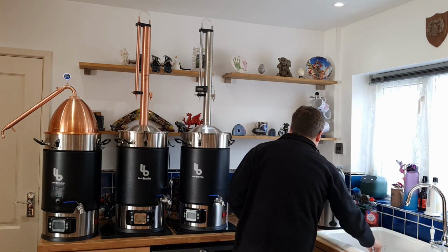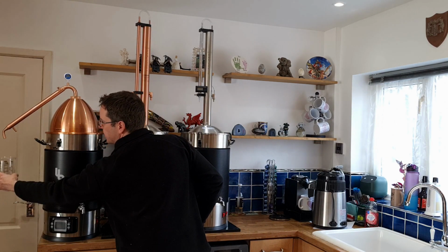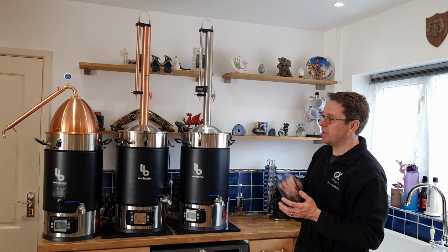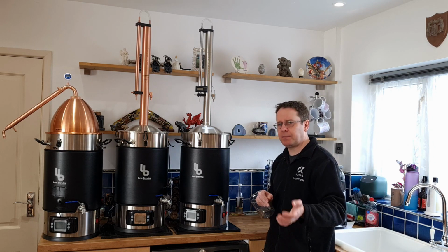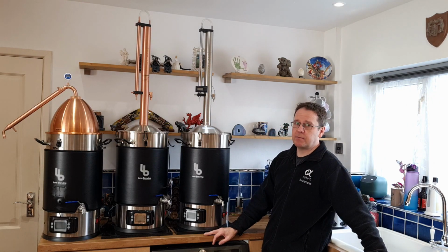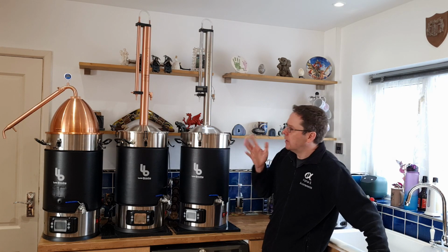So your collection container, you don't want it resting like that. It's quite possible you'll need to put some books or something else on there, or get a copper tube and rest it on. They do provide you with a silicone or PVC tube. Personally, I wouldn't use it because there's a whole thing over using plastics and rubber with high spirit ABV, but that's something for a different video. So there you go.